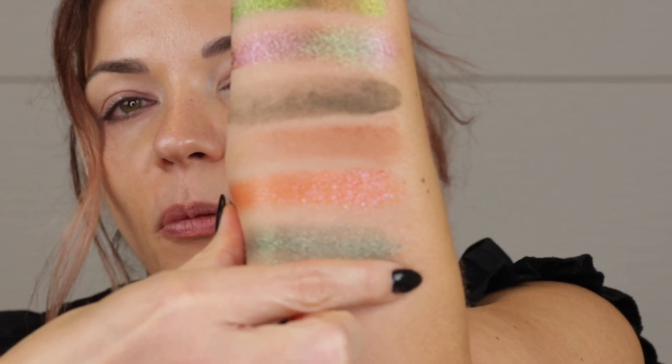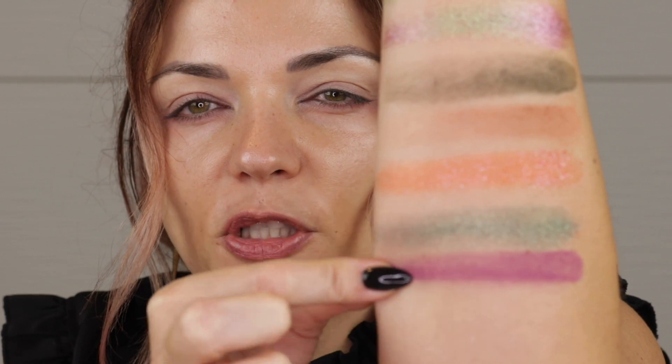The only purple I have in this palette — I was so surprised I didn't grab more, but zigzag has some purple and the Copacetic has a little purpley glitter. What I really wanted was a beautiful matte purple. This is Tacenda from Devinah — it's like a purple with almost a splash of vibrant pink to it. It's going to be a really beautiful vibrant tone. Just gives me those spooky but bright vibes.